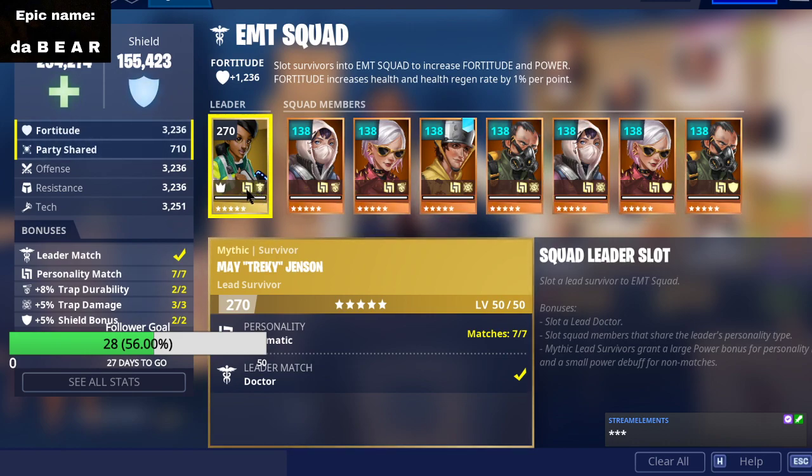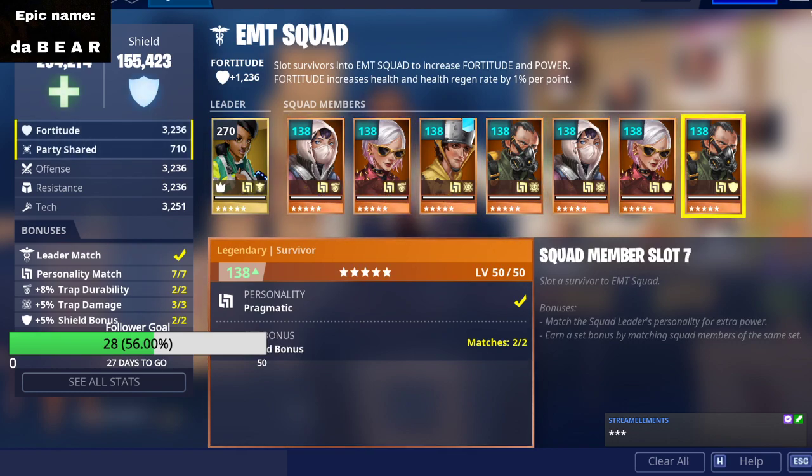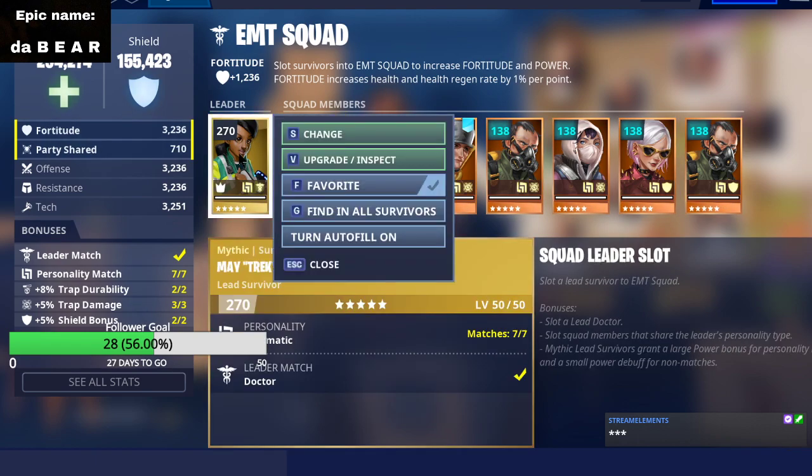Now, you want to get other survivors that have the same personality, if you can, right? It's not easy. You have to build up your survivors and get them from llamas and everything else like that in different missions. Eventually, you'll get them to match. So you want them all to match. That's your first thing you want to do, is find your survivors to match your leader.